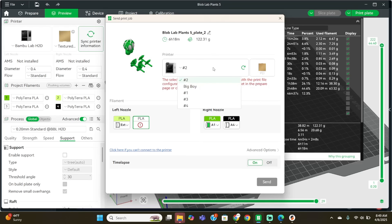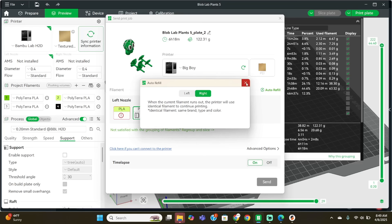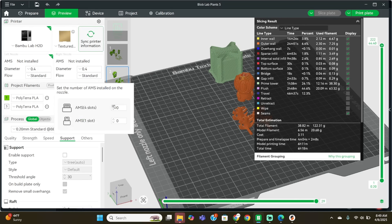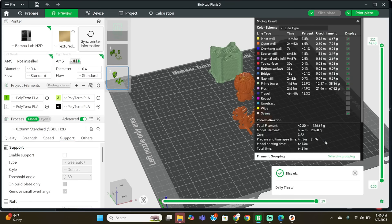I don't have two AMSs, but I wanted to see if there's a way to run that in the slicer and see what it's going to do before I spend the money on getting another AMS — thinking it's going to magically fix all my problems. But even after I play around with this a little bit, it's not changing the overall time. I thought maybe I need to go back a screen and see if I need to sync it differently. It's not showing that I have an AMS on the previous screen. I start with one because that's what I have, and it does know that I have it, but it doesn't change the overall time.